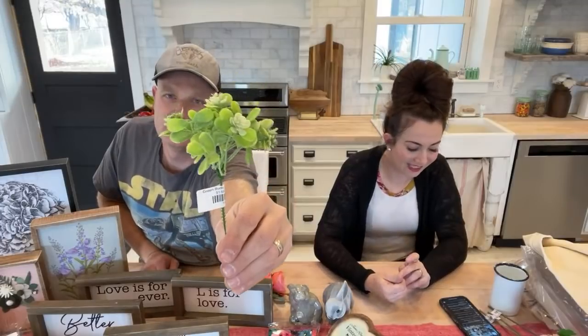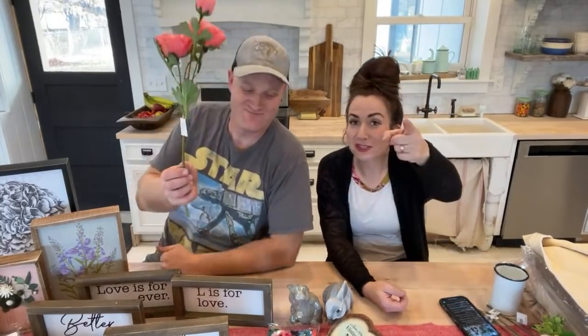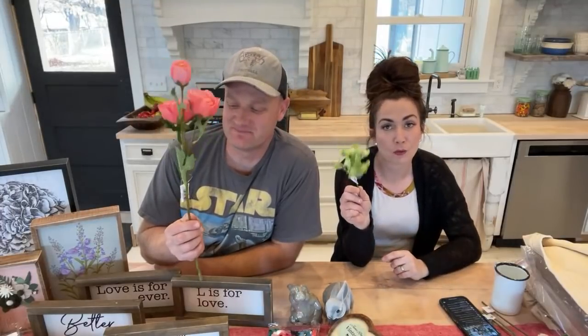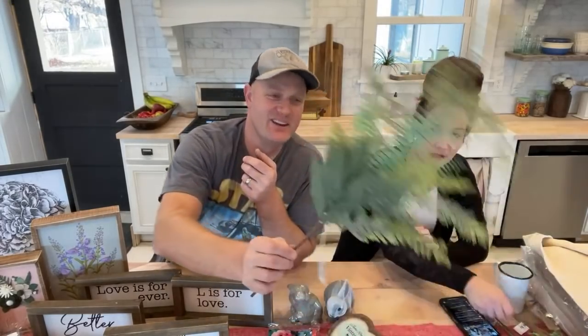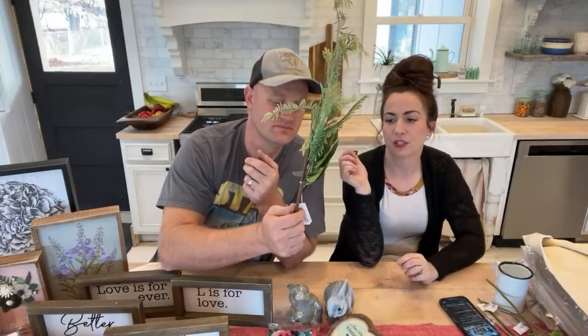The succulent pick is $1.65 — if you don't grow real succulents it's going to last you a long time. This peach lotus pick is $7.95 and comes with three blossoms and a little bud. Then ferns — $3.95, a really good price. Pro tip: if your greenery is a little bent, get your blow dryer out, heat it up, and you can straighten it out. Ferns are all the rage for beachy or bohemian themes.